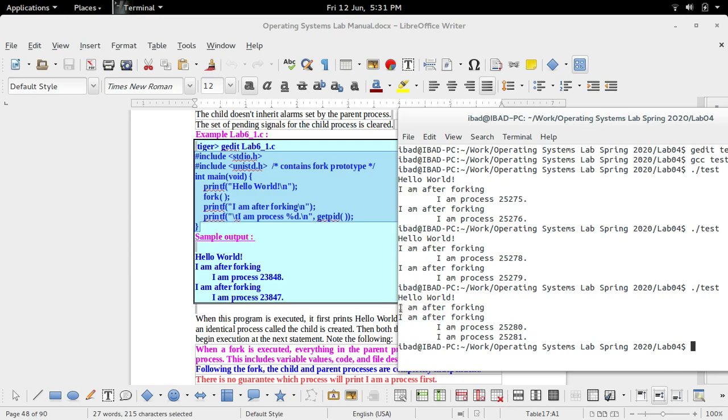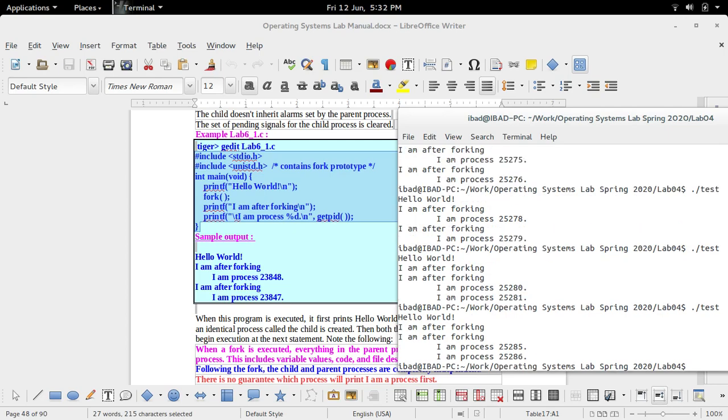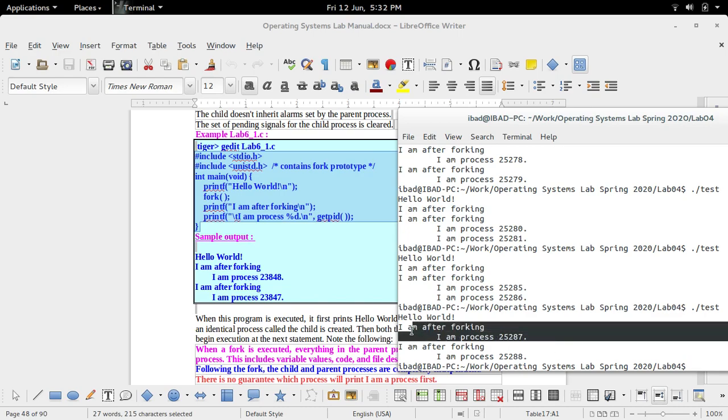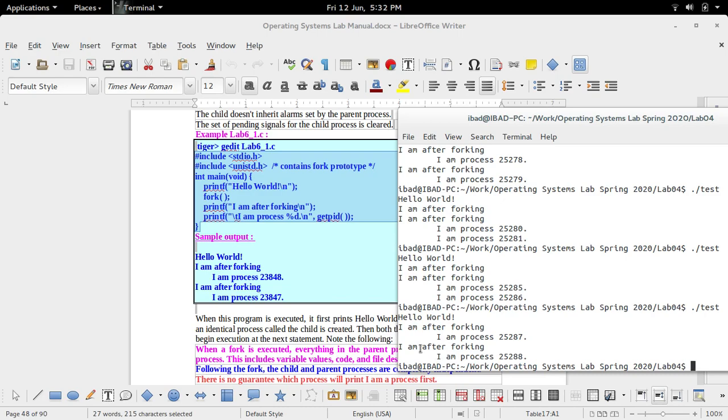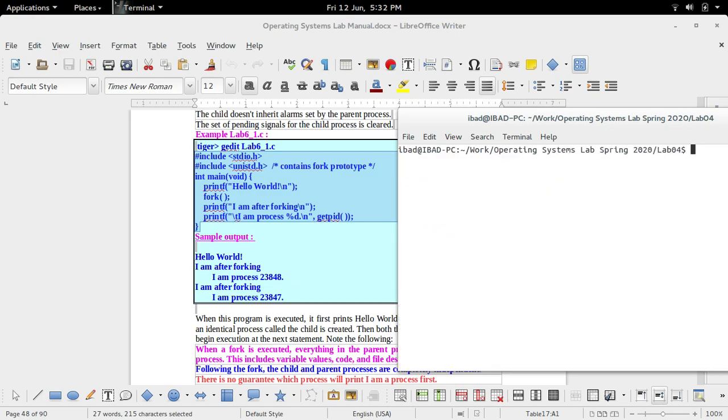It means this was executed by the parent, then this by the child, then this by the parent, and then this by the child. So it depends on how the process is running in the back end of your computer, in the CPU. Let's run it again for another try. So it does it again. Now if I run it again, this is the parent and this is the child, right? I hope that is understood. Now let's proceed further.